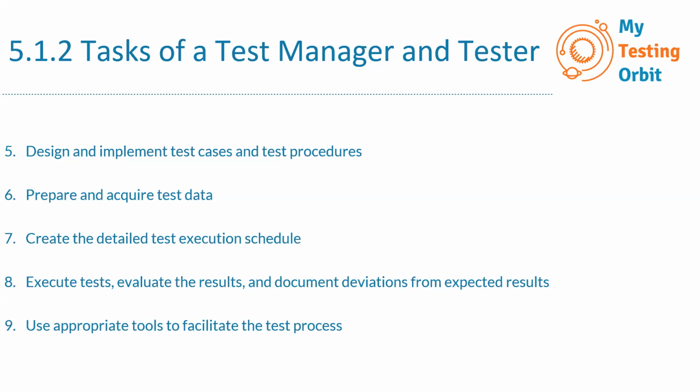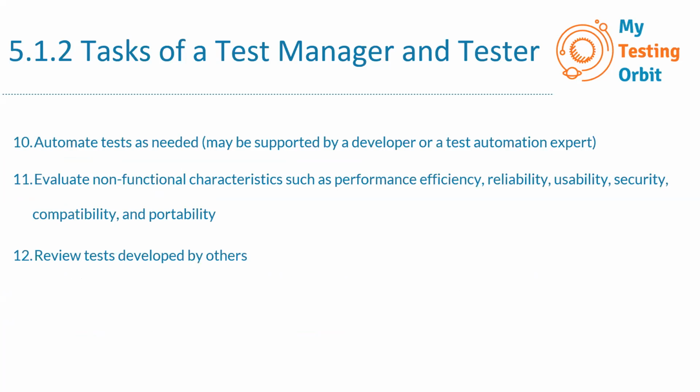So it's always ideal to plan it beforehand, but maybe in the middle of the testing, if the scenarios change and they have to make some runtime changes, then they may come up with different tools to use based on that situation. Number 10, automate tests as needed, maybe supported by a developer or a test automation expert.